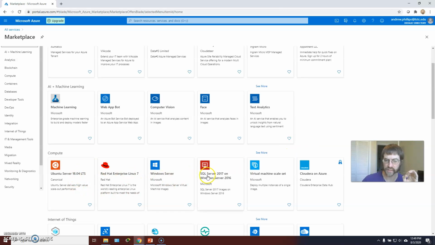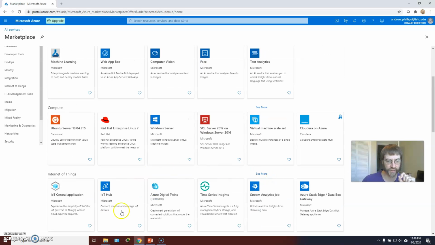Say, I've got Server 2016, SQL Server 2017 on Server 2016. I've got Enterprise Linux. I've got a scale set of VMs. A scale set is a cluster of VMs that are all imaged the same way, for the sake of load balancing and scalability and that kind of thing.